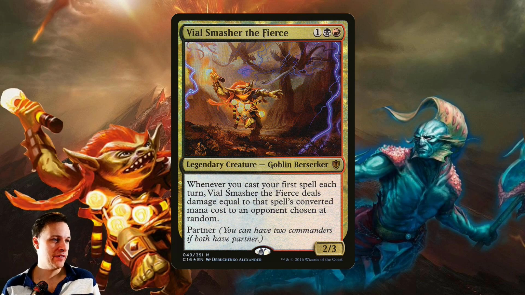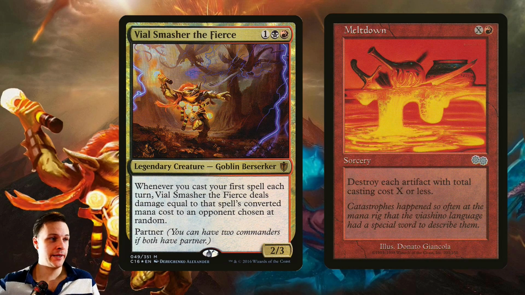She's here for Colored Entity. That's it. Actually, no. But first and foremost, she's here for Red Valakut, Black Adnos. But I would like to showcase the X spell synergy here. Meltdown. Destroy each artifact with a total mana value of X or less. So if you cast this for just 1 red, you destroy all CMC 0 artifacts. That's good. There are a lot of those usually in cEDH.